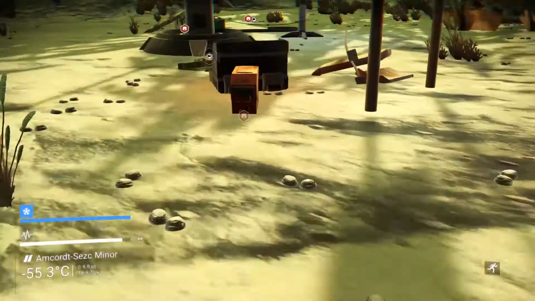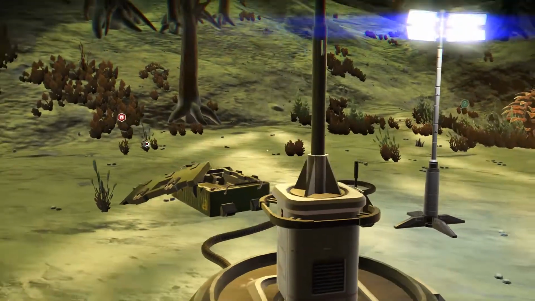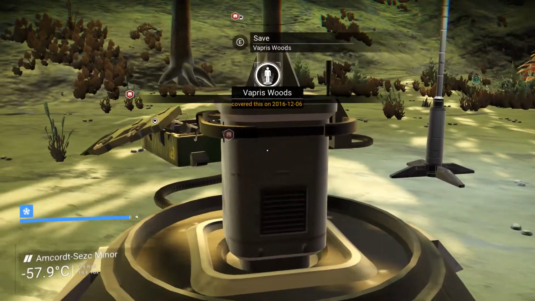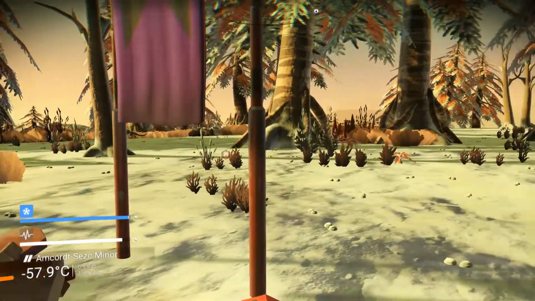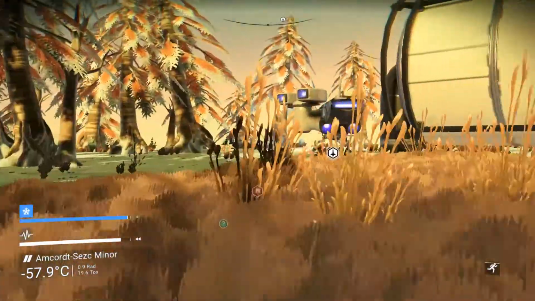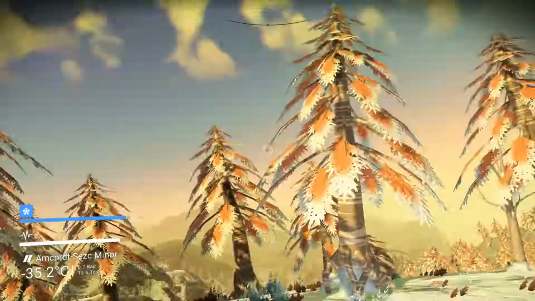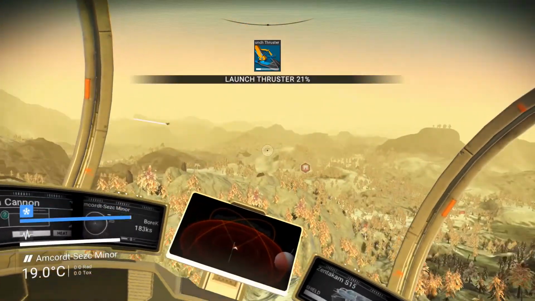Right, so off we go. Let's save the spot. Now it's gonna be a quick one. Vaporous woods. Sweet. Was there anything interesting in particular? No, I don't think so. We do know what this creature is, so we're not gonna worry about that just yet. Well, we're not gonna worry about it at all. Right, so off we go.